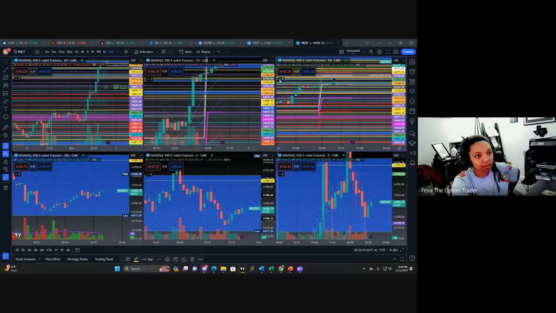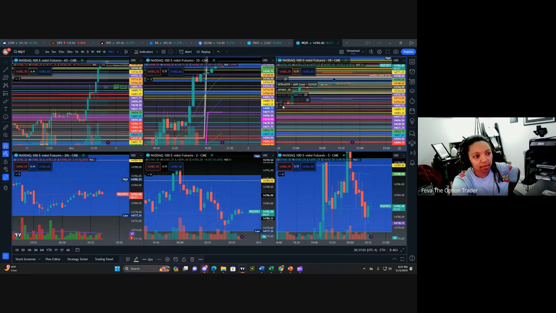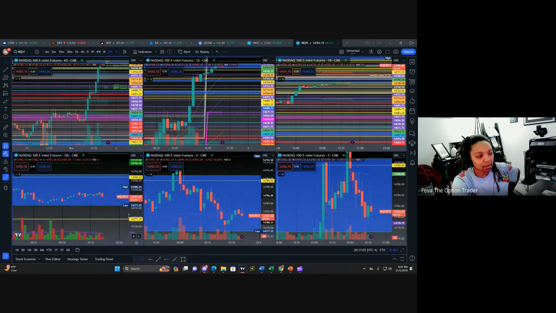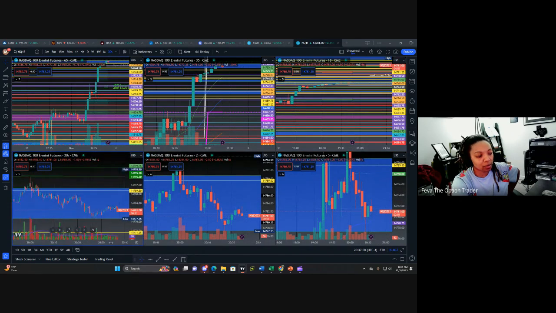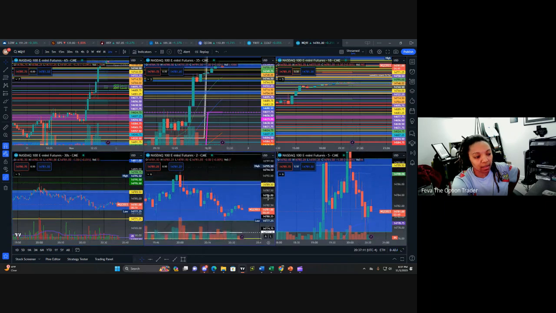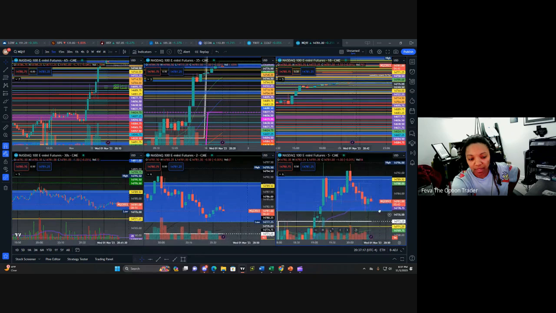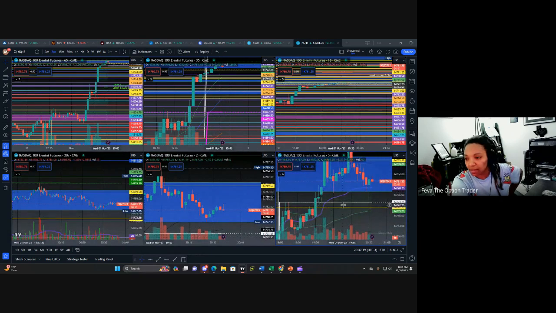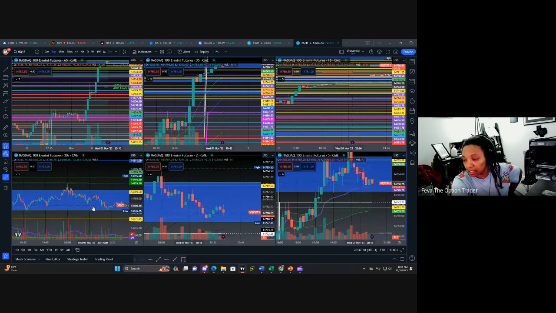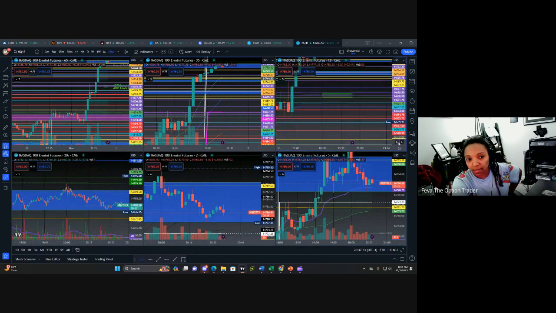Let me hide something really quick. I know some people say it can be a little overwhelming and confusing, but I don't use anything else. I know it says 6 indicators, most likely I'm hiding most of everything, but pivots and the VWAP band is all I use. Since I'm trading off 30-second charts, when I find support and resistance on my 30-second chart, I'm going to mark it, especially if I'm trading intraday. But keep in mind, I'm a scalper.